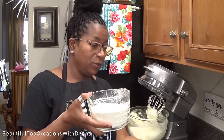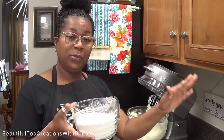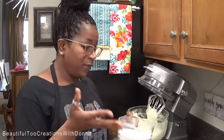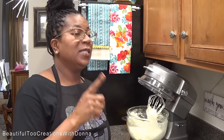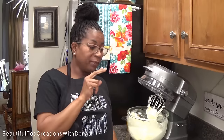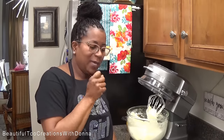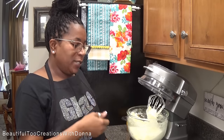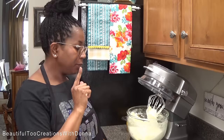I'll go back and add a little bit more flour. Mix a few seconds and then the 7-Up. I'll keep doing that alternating until everything is added and mixed in. This process does not take nearly as long as the creaming of the butter and sugar. This literally only takes maybe 2 minutes, if that long, okay? Oftentimes I don't go that long if I want to mix a little bit more by hand once I'm done.